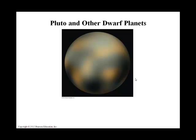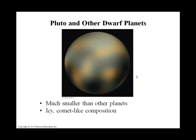And then we get to Pluto, and then we get to what we call the Kuiper belt. And we'll be talking more about that. Pluto and stuff, small objects, relatively small objects, beyond Neptune's orbit, lying in the plane of the ecliptic, make up what we call the Kuiper belt. And they're what we think are leftovers from the formation of the solar system.